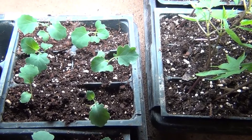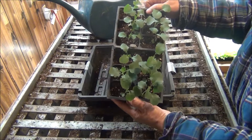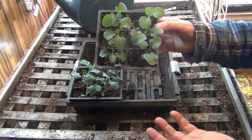May 2nd update on my broccoli that I transplanted — they're looking pretty good. Got to get them growing so I want to get them outside. May 9th update: those broccoli plants look good. What I need to do is get them out in the garden. Look how stout they are, look how green they are — again, compost tea and dehumidifier water. This was the seed I saved.